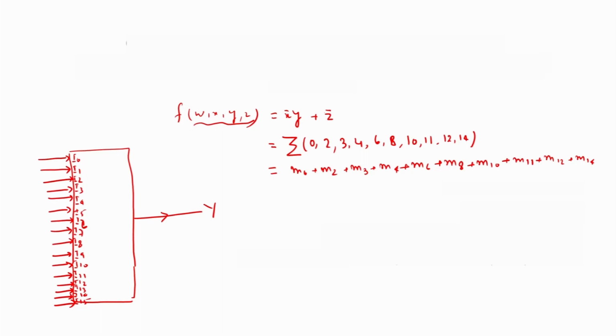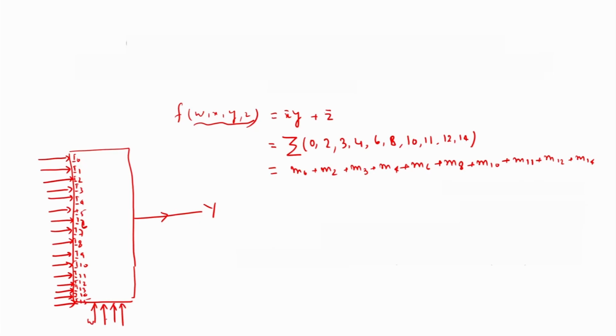How many selection lines are there? The selection line for representing a Boolean function in a general way, using a general multiplexer, is a 16 cross 1 multiplexer in that case, because a 16 cross 1 multiplexer is required. This means 2 to the power 4 cross 1, which means 4 selection lines are there, and these selection lines are named as what?